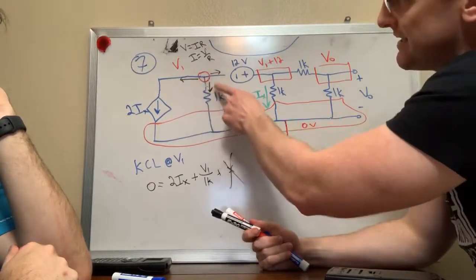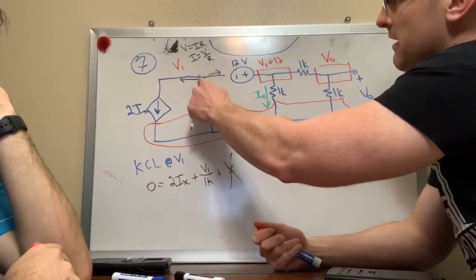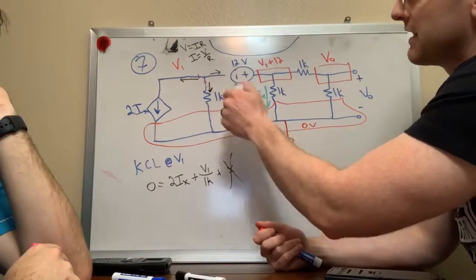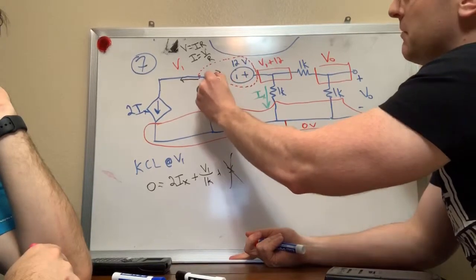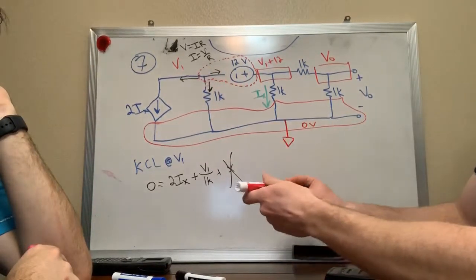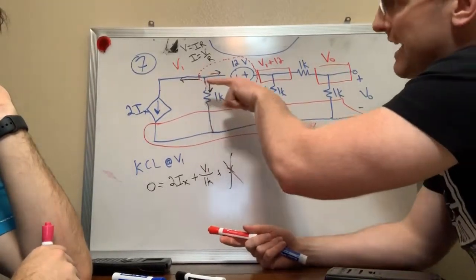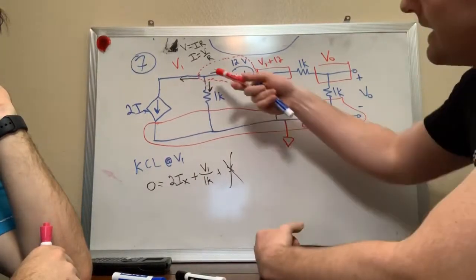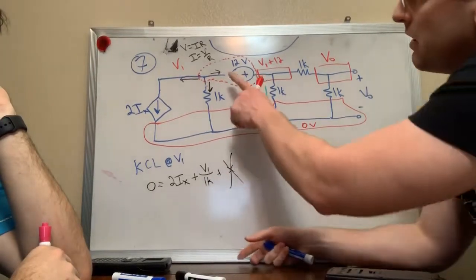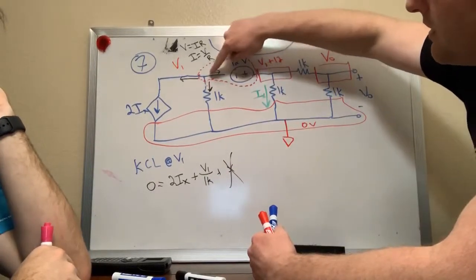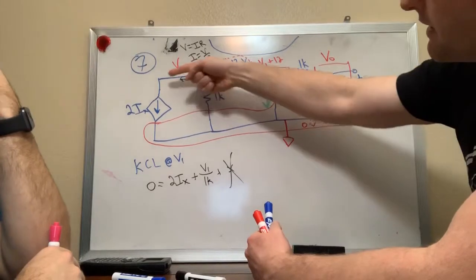So here we have a simple node. They call it a supernode because it makes the circle bigger. Instead of having a little circle like that, I'm going to draw a circle like this that encompasses that independent source, okay? Why do I do that? Because this is a visual thing. Where before I had the circle and the arrows, the currents leaving that circle, now I just have a bigger circle and I'm still going to consider currents leaving that circle, okay? Because this current is inside the node, I no longer consider that. I don't have to. But this current is leaving the node, so I still consider that.